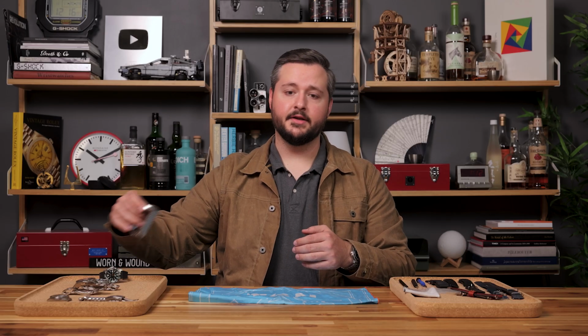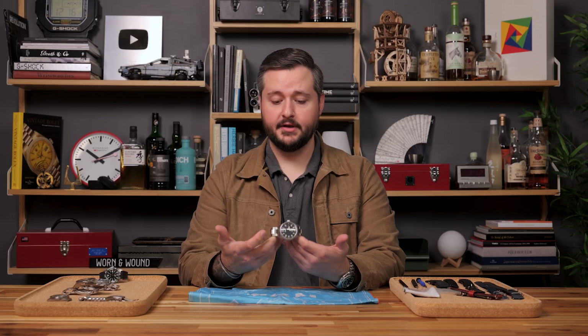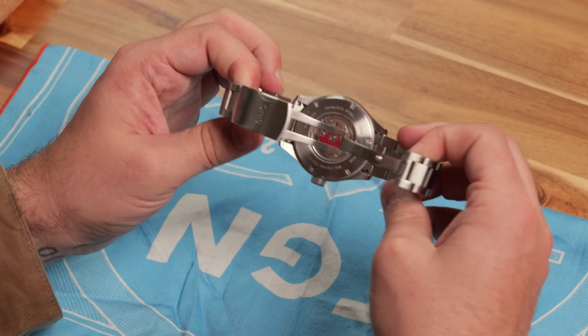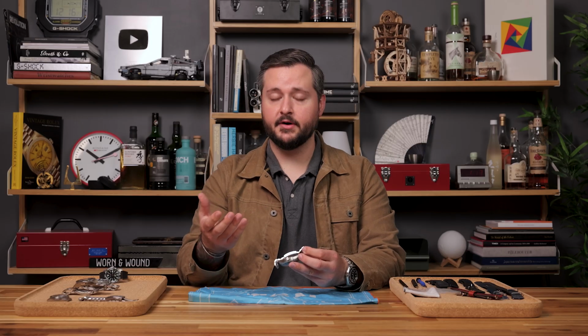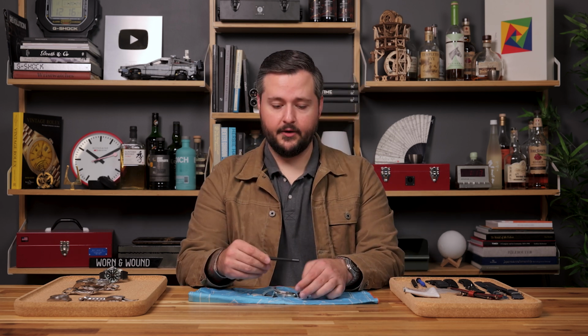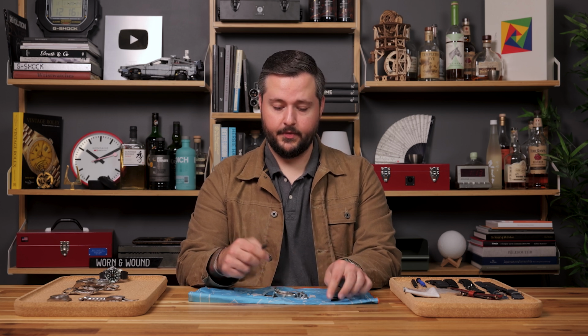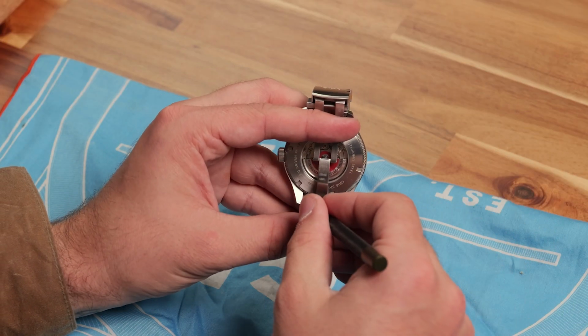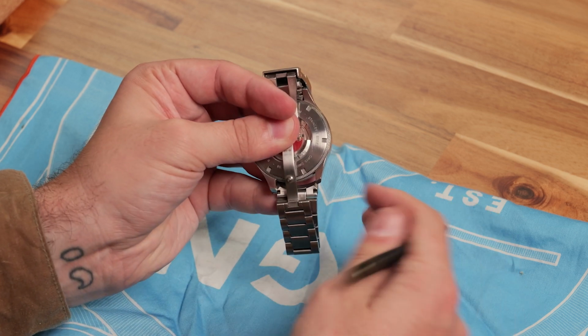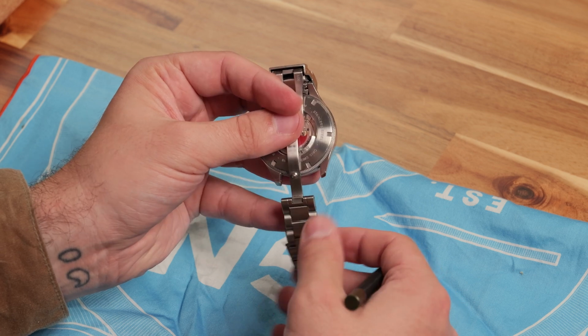The other kind of end link that you might run into here is where you do not have drilled lugs. Now, we talked about drilled lugs with the Seiko. The Seiko has those holes where you can kind of poke the tool through. On this Oris here, for instance, we do not have those same holes drilled in the side of the lugs. So instead, taking off the spring bar, you have to go from the back of the case where there are these little grooves cut out, and the spring bar is exposed for you to get the tool at it. So we'll go ahead and open up the bracelet there, grab our fork tip, and then from there, we can insert the fork tip into the cutout hole on the back of those end links, and we can go ahead and work our way in, pushing that spring bar free.